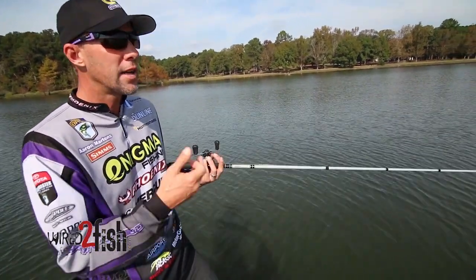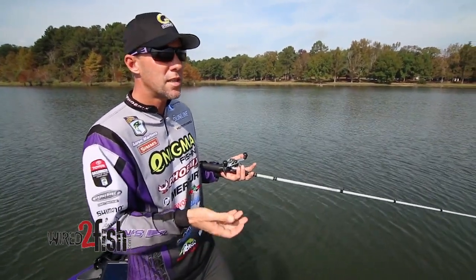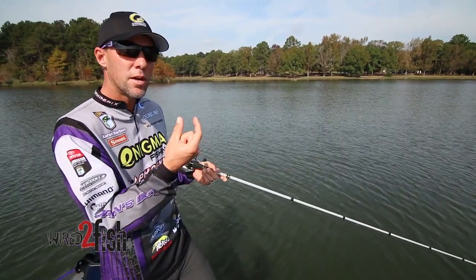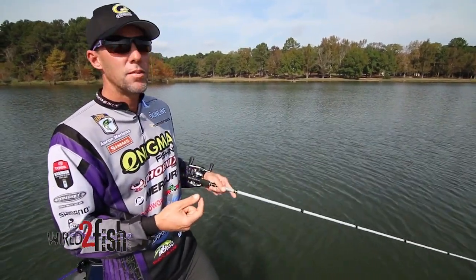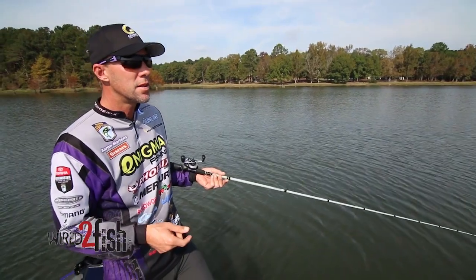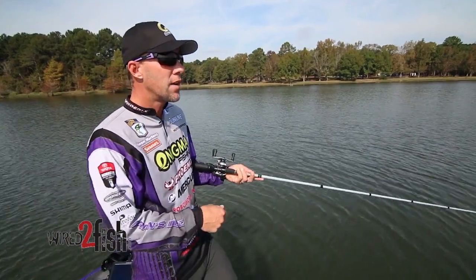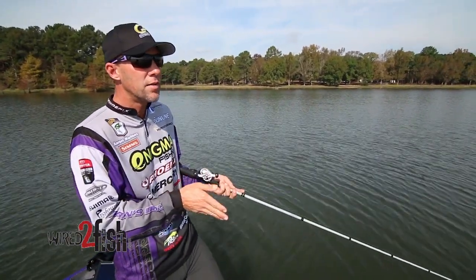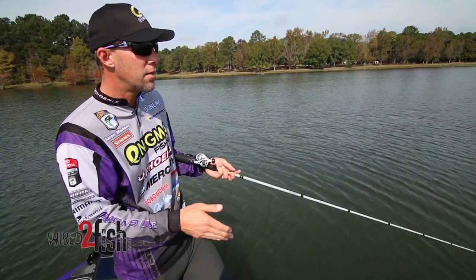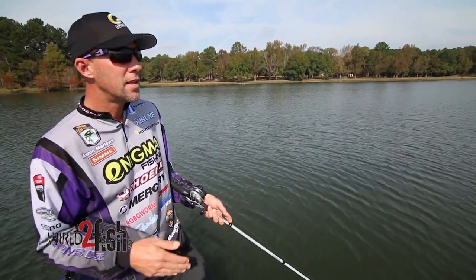Another advantage of the 8.5:1 is when you hook a fish on a long cast. The Chesapeake Tournament this year was a prime example — throwing in between pylons encrusted in barnacles, an inch of barnacles all the way around, very abrasive with no forgiveness. I broke four fish off even with the 8.5:1, but I was skipping in between pylons and that 7-pounder was 20 feet past an opening that was this wide. If I had a 7:1 and that fish got his head turned and got some leverage on me, I probably would have broken him off. I just grinded as hard as I could and pulled them out of there before they could get their heads turned.